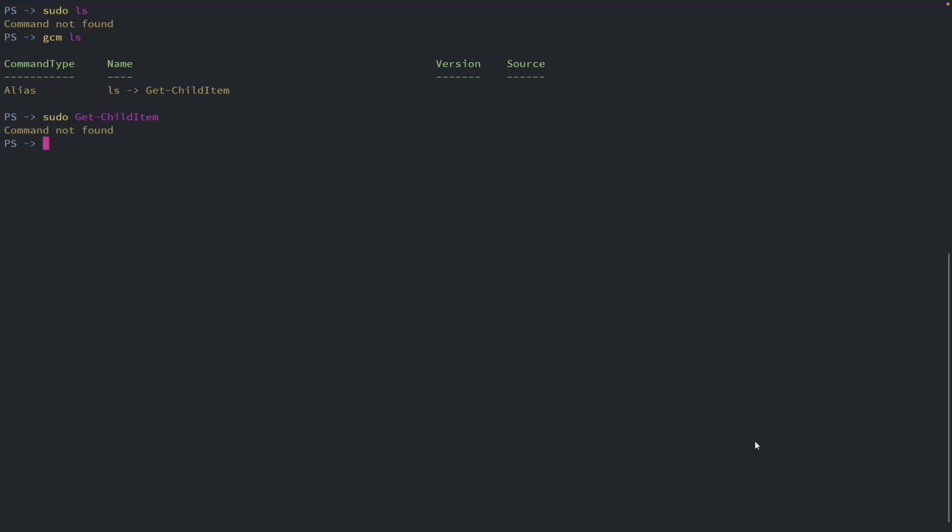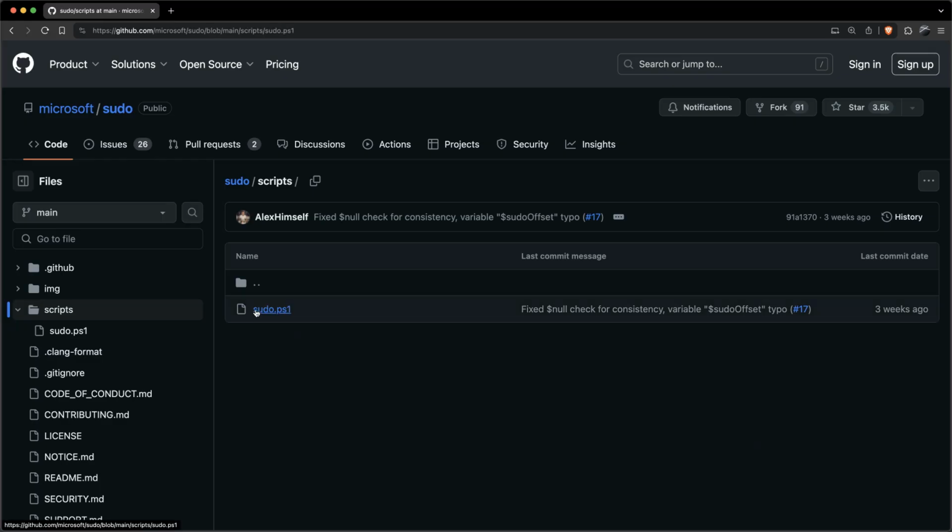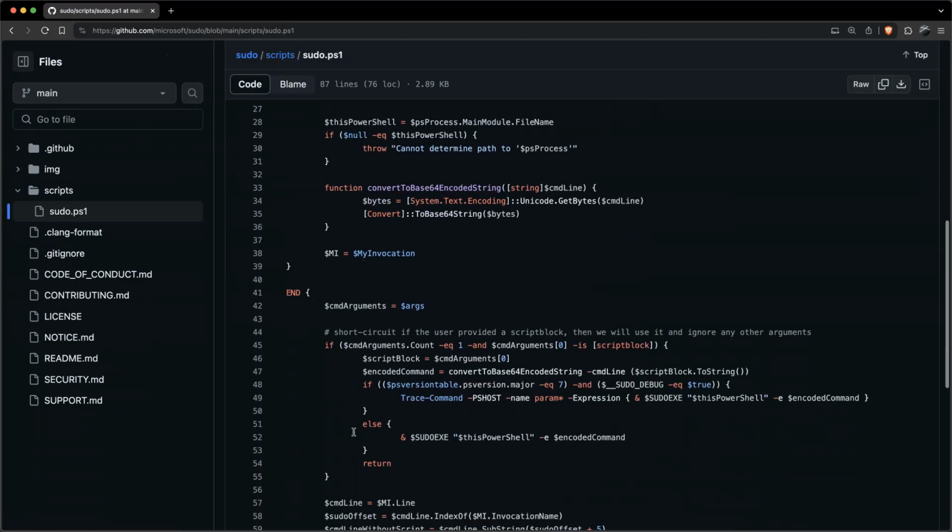And so if you want to get this to work, there's a little wrapper in PowerShell that adds the ability to basically detect PowerShell and then be able to run script blocks. I'll cover that in another video.